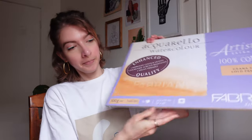And I received some new paints, the Schmincke Horadam Super Granulating paints. I'm so excited. So today we will test them out for sure. Now I have two options, two papers that I want to try. I want to try this watercolor block that I got recently as well.